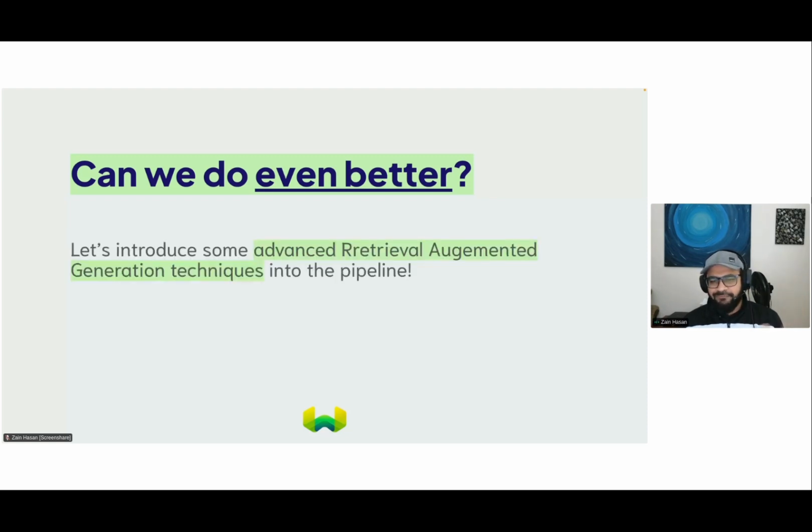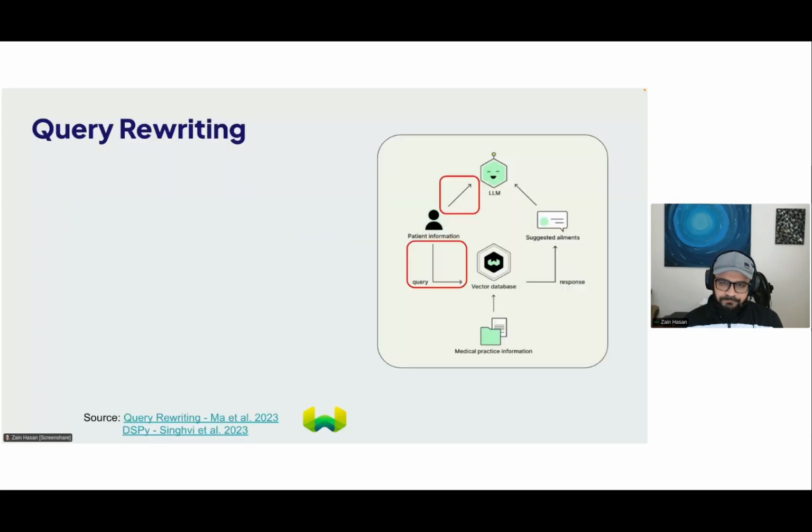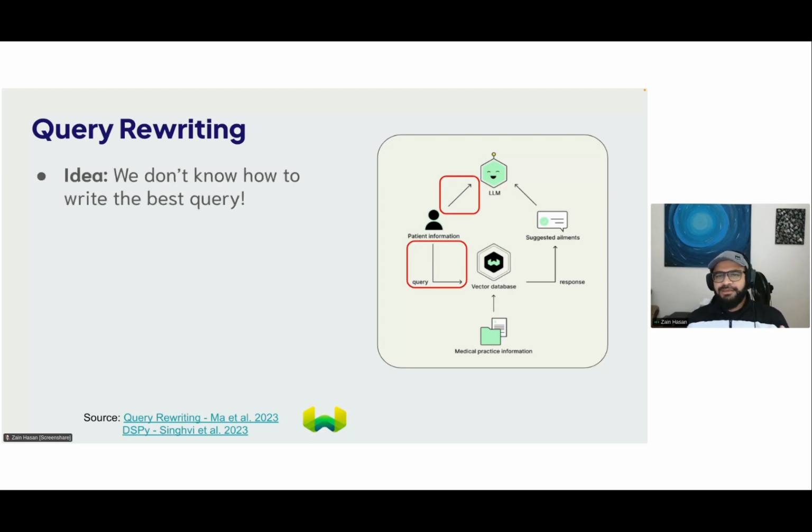How do we use more advanced techniques to improve what this language model can do? So the very first thing you can do is to rewrite the queries. The main idea here is that you need to admit that we as humans don't really know how best to talk to language models. Initially, we tried to talk to them like they're humans, and then we found out that if you have a very programmatic way to prompt them, they can actually give you much better answers.